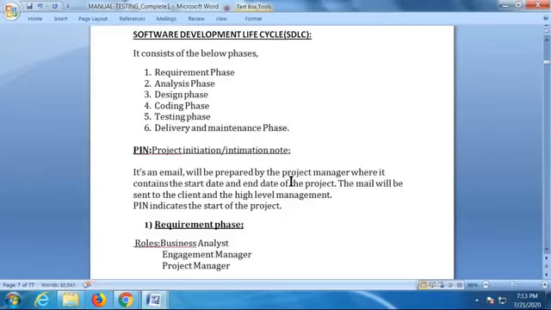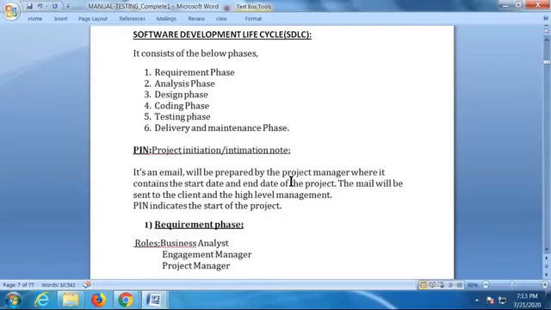Suppose you are planning for a building construction. Blindly, we cannot ask a builder to construct your building. There is a certain process. Your builder should understand how much land space you have and how much budget you can invest in it. What's your planning? These things are required. Blindly we cannot go and construct something and give it to customers. So we choose an SDLC based on some factors.